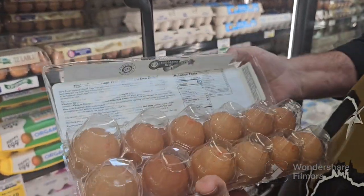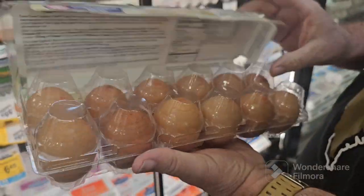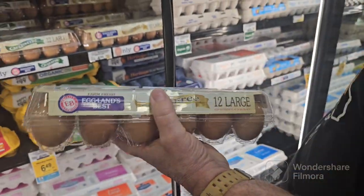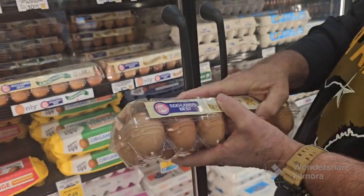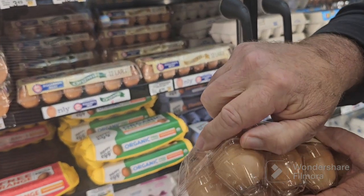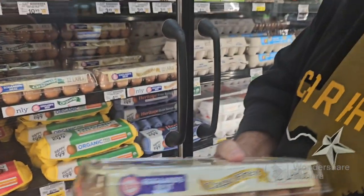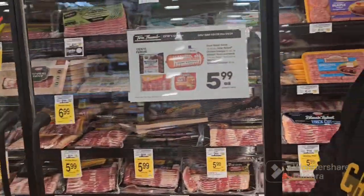What you got there? Eggland's best brown eggs. Why do chickens lay different color eggs? I've seen blue eggs, brown eggs, white eggs. I'm not a chicken-growing guy. I know everybody watching knows the answer except me and Randy — so tell us why a chicken lays different color eggs. It's not just an Easter thing, right?